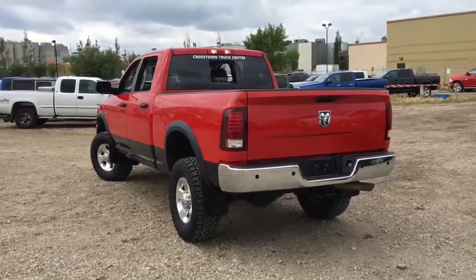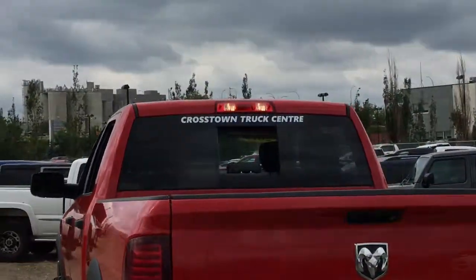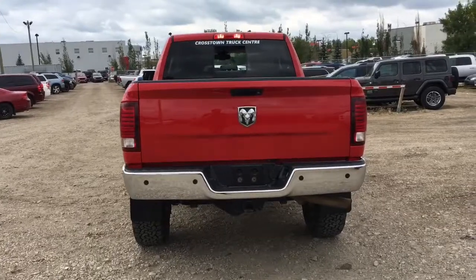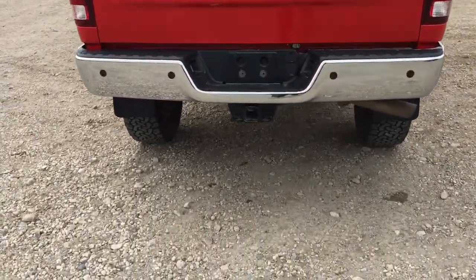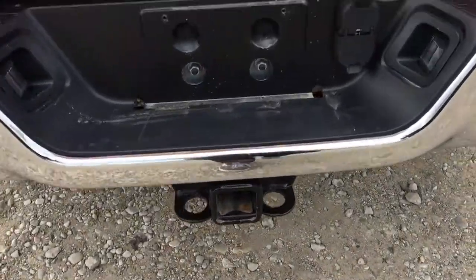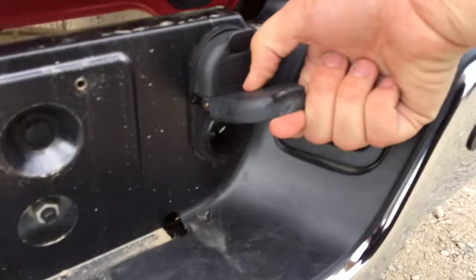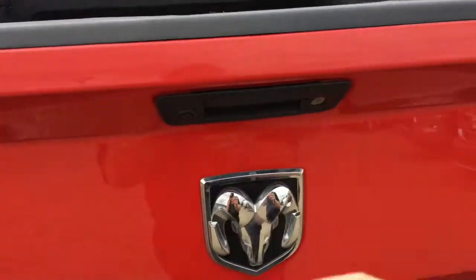Okay, so this has LED tail lamps on the back. The box lights are just up there. Those black dots on the back bumper are rear ParkSense Parking Sensors. There's a spot for a trailer hitch down below here with connections so you can hook up a trailer or power up any aftermarket devices using this Ram Power Wagon. Backup camera is built into the tailgate handle right here.